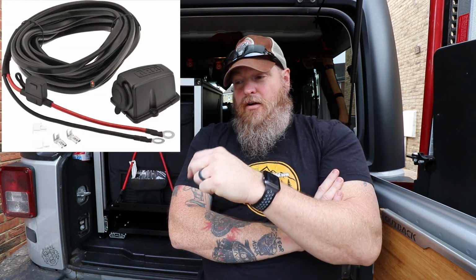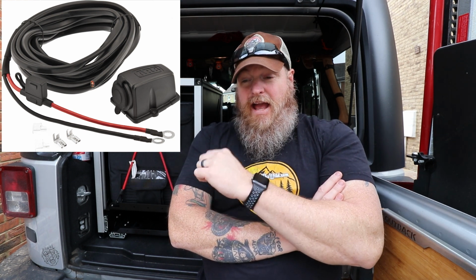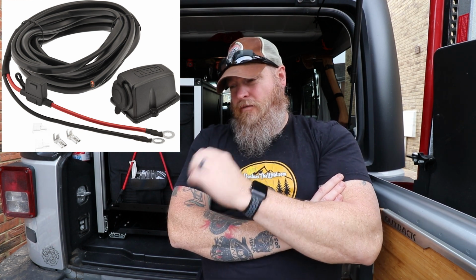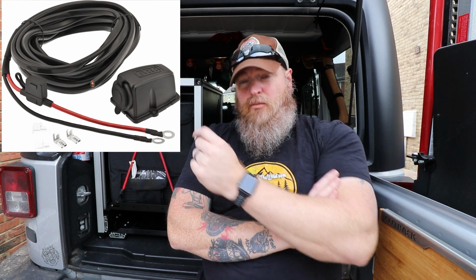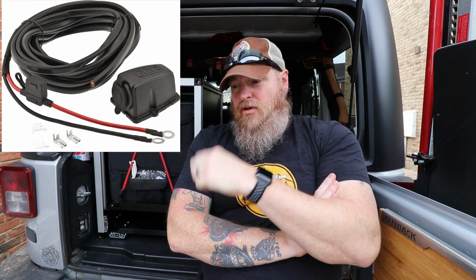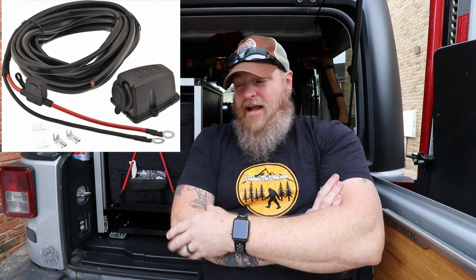So right now what I have planned is I've ordered an ARB 12 volt plug receptacle, so I can plug the fridge or even the Yeti straight into it, and it's made to pull the power that this thing needs. So it's bigger wires and it's a better setup. I've ordered that. It's over here, you can check it out. Once it gets here, I'm going to wire it in and test it that way and see how it goes. It also is a fuse system, so it'll have a blade fuse on it right near the battery, and we'll see how it goes. So that's the next step.